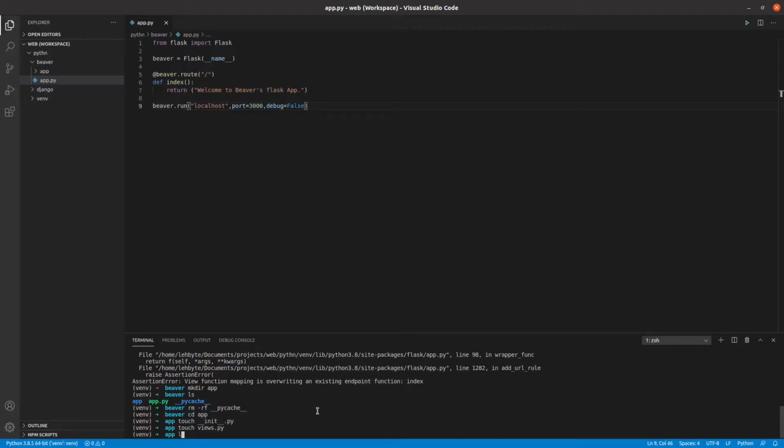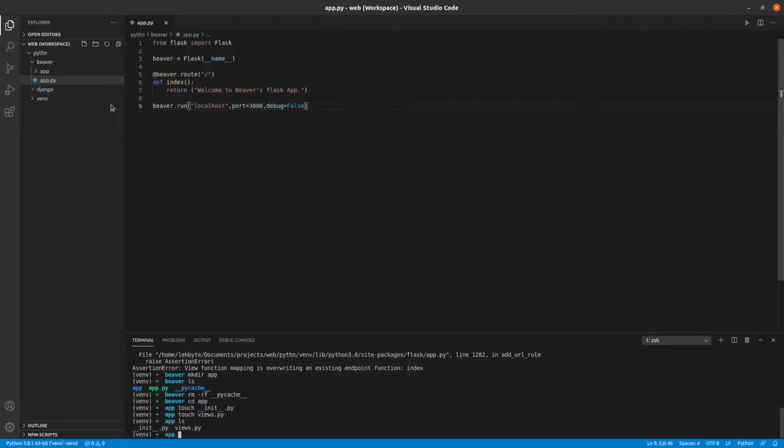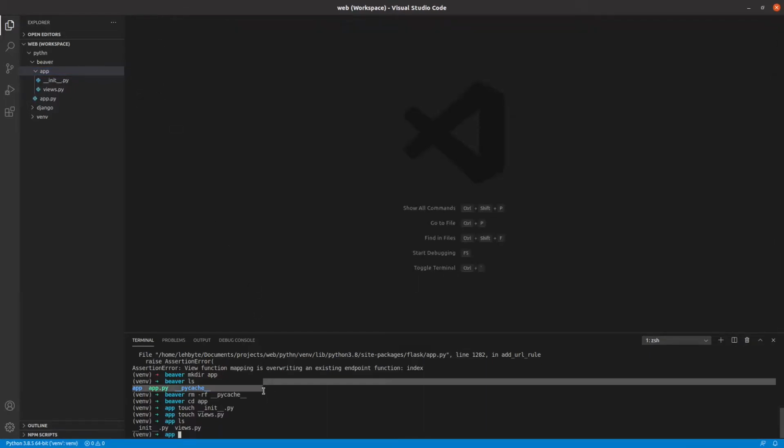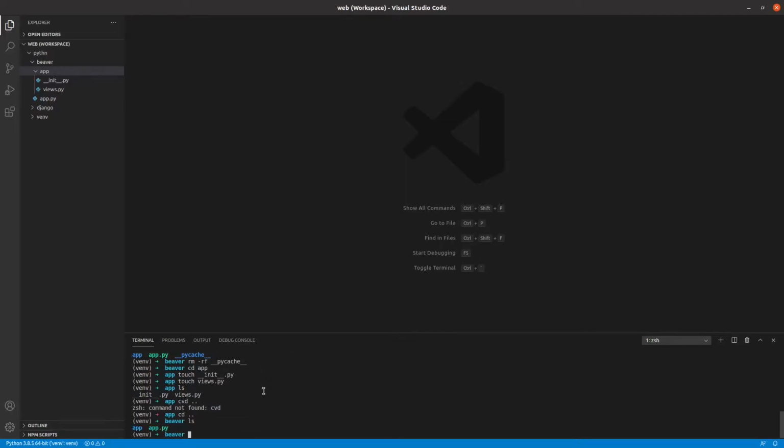Views. Alright, so inside the app we have that. And let's go back and rename the app to run, because that's what's going to run the application. Okay, so now we're good.